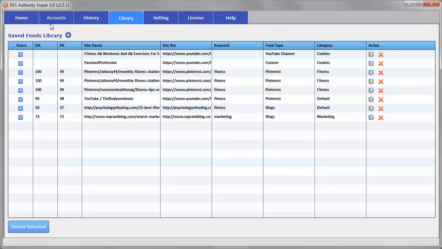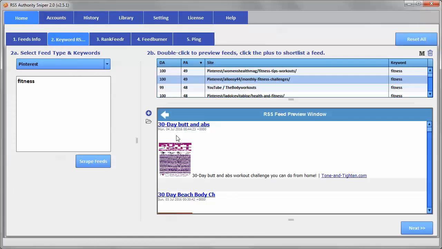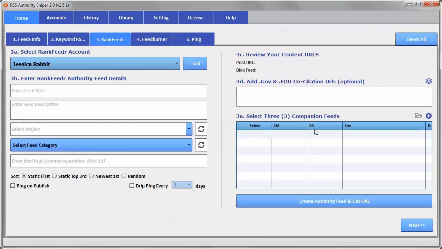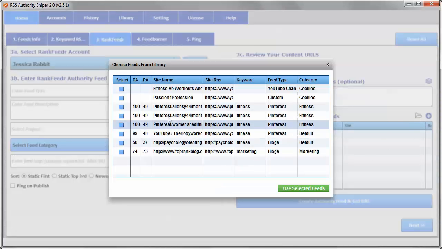Let me show you how you're actually going to use this. Now, remember when you're getting ready to create your RankFeedr, you should have companion feeds in here, and you can add custom ones right here, or you can add them from your library. You can see that we've added this new little folder here: add saved feeds from library. It gives me a quick view of those that I have, and I can just select the ones that I want. Let's say I want to use those 3.